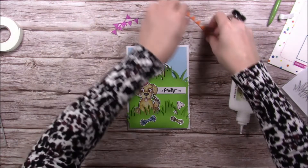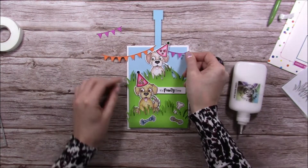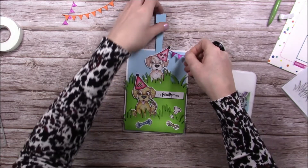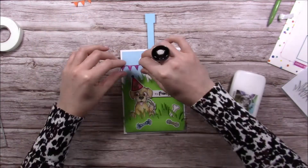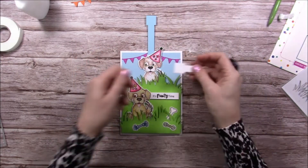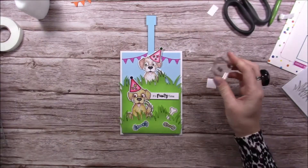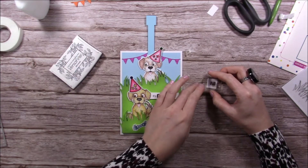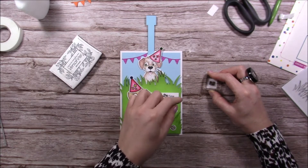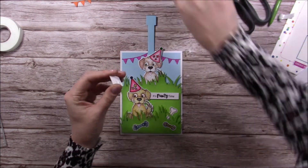I've got the bunting here - I cut the pink color as well but I think I'll go with pink actually. This is just from my own stash; I thought it was quite nice to fill that space. You can also add some of the paw prints from the stamp set. Then I cut another paw tab in white, trimmed the end off, and added a paw from the Christmas set - many of you have that, and also from the makeup set. You can put an arrow there - it's entirely up to you. I'll add a little glue and stick that over the top.